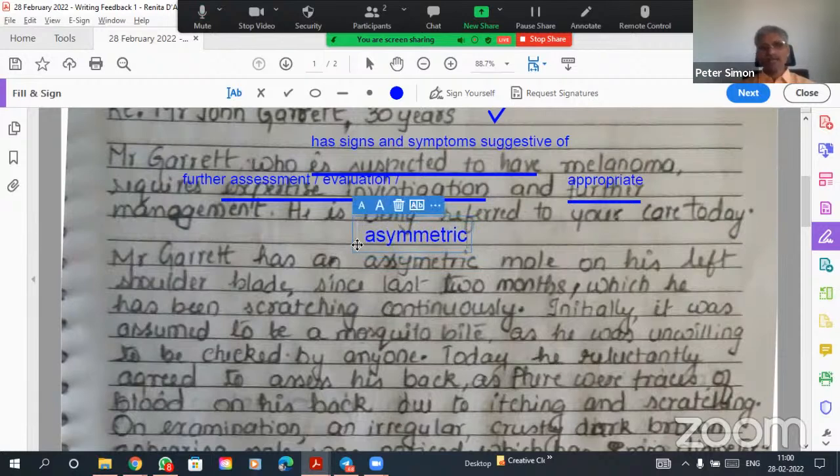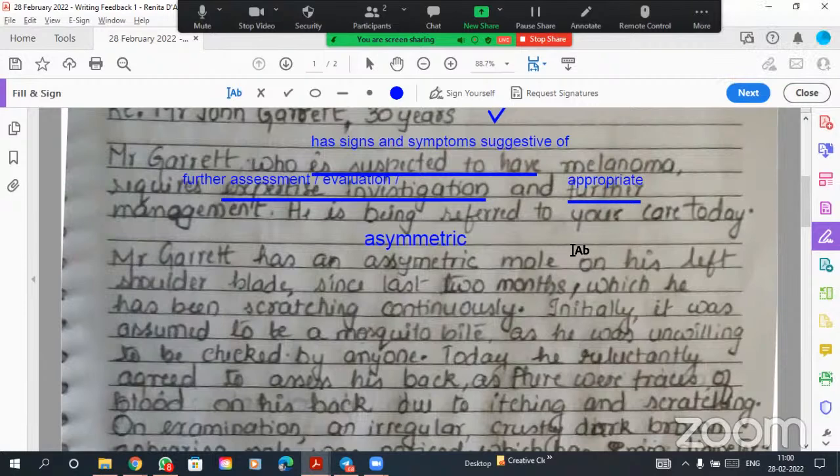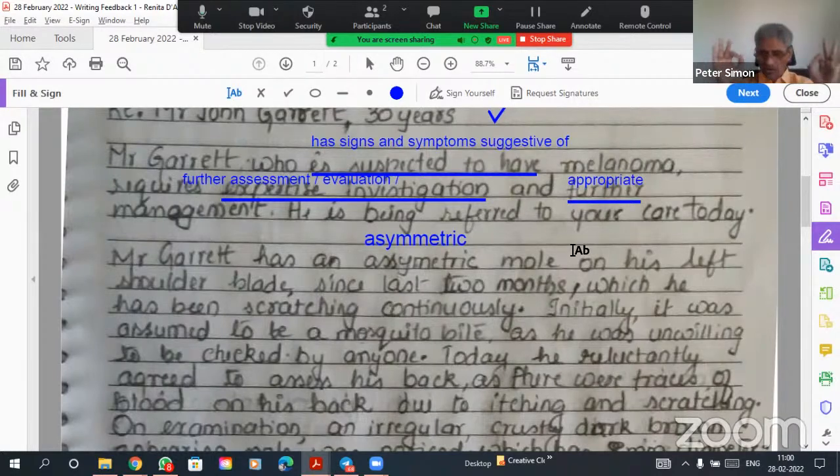In the case notes itself, it is wrong. It doesn't mean that you write wrong. You are a nurse and you should know the spelling. Don't get offended, don't get hurt. Right is always right, whether anybody agrees or disagrees. Be on the right side.